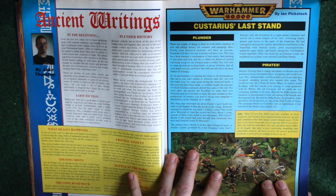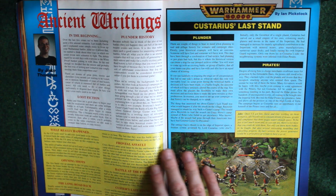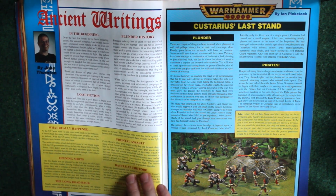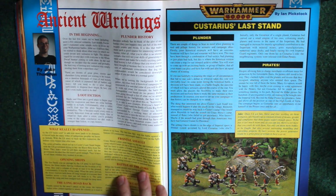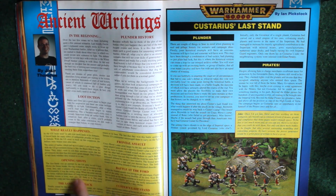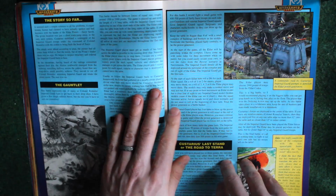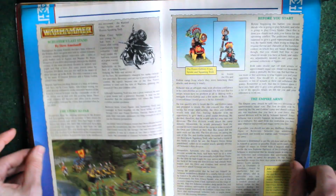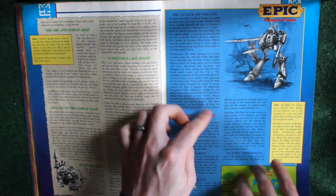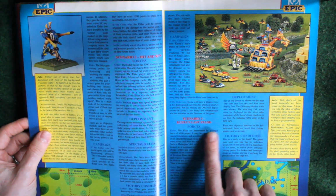Ancient writings. This is following on from a few scenarios which were in the previous edition, which were based on events from history. Drew influence from historical battles. So this is looking at a classic historical battle, Custer's Last Stand. Here's their quick overview of what really happened, and then you've got a 40k Custarius Last Stand, a fantasy battle, Schuster's Last Stand, and an epic battle, Custer with a K. Custer in this case being an orc.